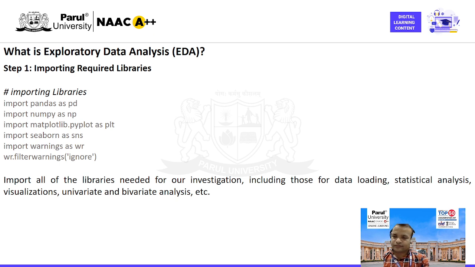Here is an example. Firstly, we import the required libraries. As per your problem and your requirement, you can import all the libraries. Here we require some libraries: import pandas as pd. The second one is import numpy as np.